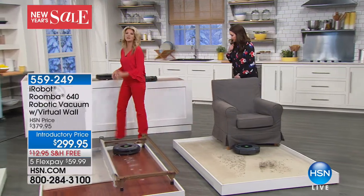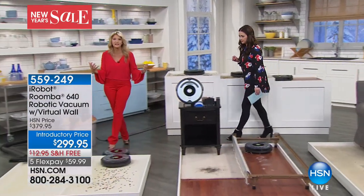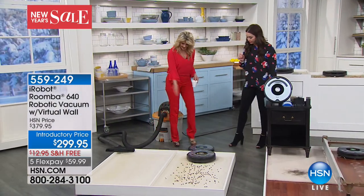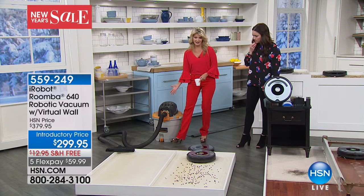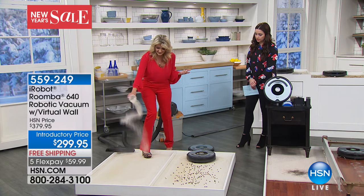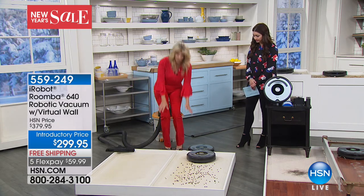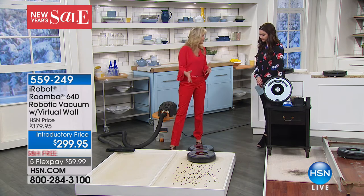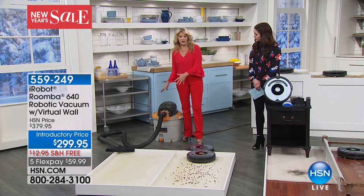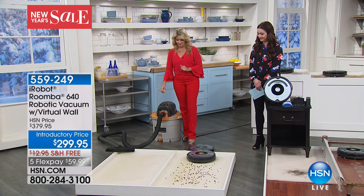Let's put it to the test. The real question becomes: how much suction power does it really have? Well, in order to put it to the test, we're going to do a head-to-head with the Roomba versus the big power vac. I'm going to put down sand on sand-colored carpet — you can't see it, it kind of disappears. But it'll ruin your carpet — and there's all that hidden dirt inside your carpet. So we're going to run this power vac over that dirt and then put the Roomba down to see if there's anything left behind.